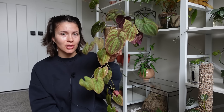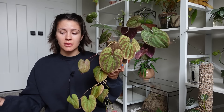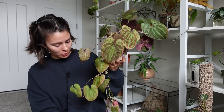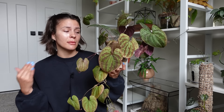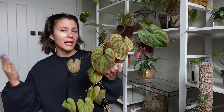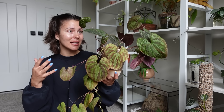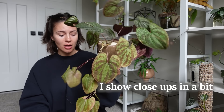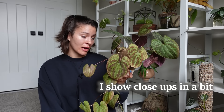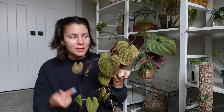Obviously my plant doesn't look good, but I just thought it was because my basement is so cold in the winter and then heats up quickly in spring — I thought it was just going through an acclimation period, dropping leaves to acclimate to the new temperature. But no, it is definitely scale. In my plant collection tour video I thought I saw scale but didn't look close enough, because they are freaking everywhere and they're chubby. They're ugly. They're nasty. So I told Jacqueline to check her plant. When I texted her, I said I was just going to throw mine out because I'm so sick of it having issues.